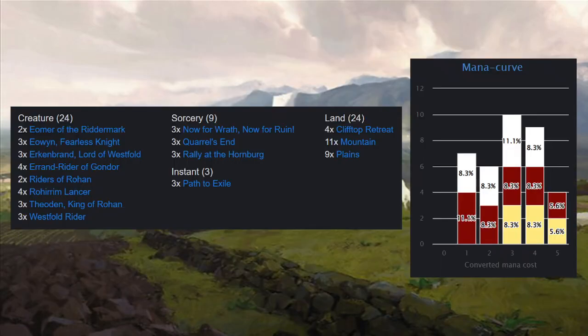So let's take a look at the deck list. 24 creatures, 9 sorceries, 3 instants, and 24 land. Mana curve off to the side there. Pretty straightforward creature-heavy white-red aggro deck, honestly. So let's get into it and talk about it.